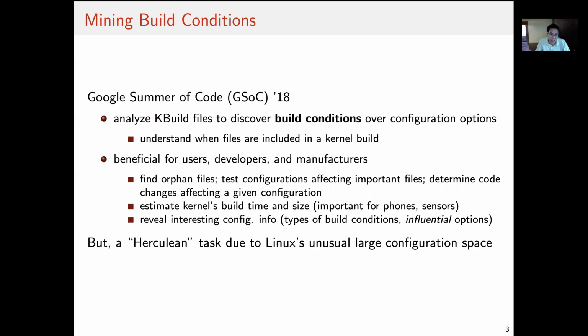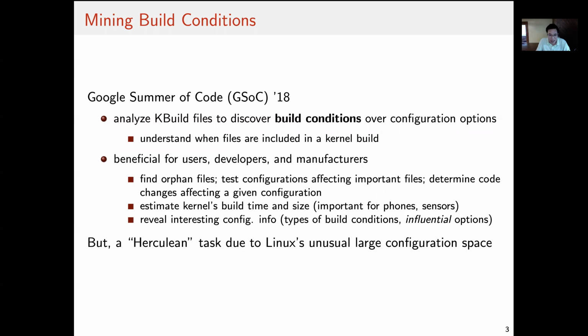We can determine how making changes to a file will affect some configuration. We can use that to estimate the kernel build time and size. And it can also reveal interesting information on how Linux builds its kernel, like what kind of build conditions there are, and what options are important or influential.